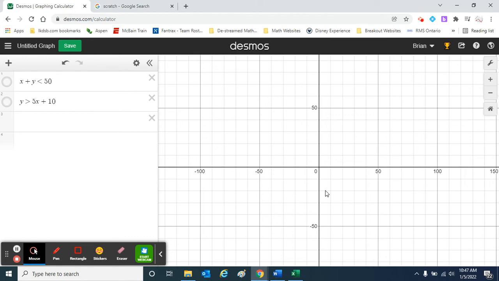Hi, everybody. We're taking a look today at inequalities and how we might be able to graph an inequality and what it might look like. So currently we're taking a look at this Desmos screen, and you can see I've typed in an inequality. It looks similar to what an equation would have looked like before, but you'll notice we've got this less than symbol or greater than symbol instead of the equal sign. So we're curious today about what that might look like if we were going to graph it.